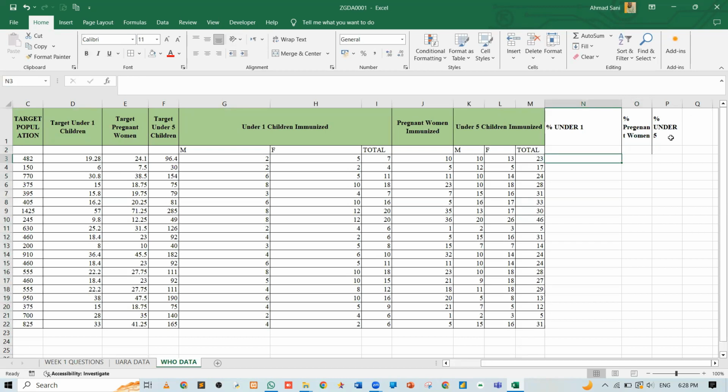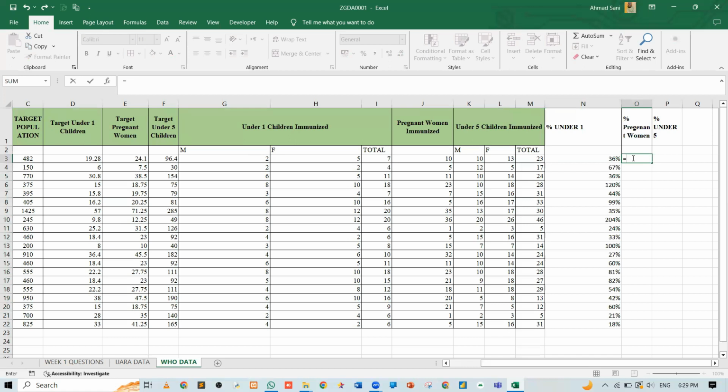So now all I will do is just say equals to, now what is my specific? So now my specific is this 7, since the total of this and this is 7. So this is my specific. Then what is my total? This is my total, the one I just got, that is 19.28. So I will just say this, then I will divide by this, then I will hit enter. So I can just put this sign, then I will just drop down.